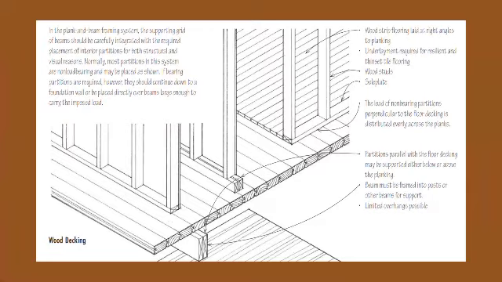Normally, most partitions in this system are non-load bearing and may be placed as shown. If bearing partitions are required, however, they should continue down to a foundation wall or be placed directly over beams large enough to carry the imposed load. Now let's move on to the last part.